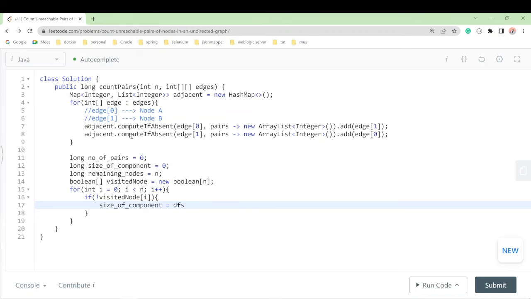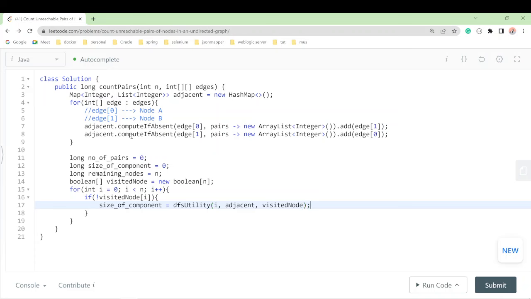And this is nothing but our DFS. We'll use a DFS utility method, and this DFS utility method will take first its root node, then we'll take the adjacent map, and another will take our visited node.